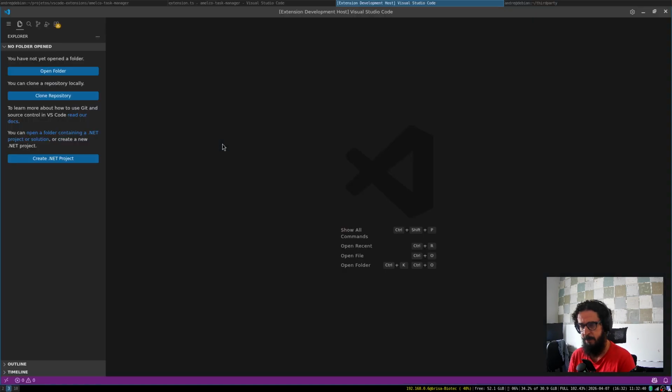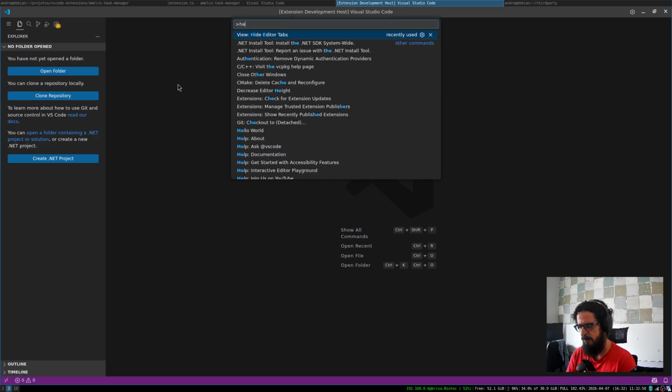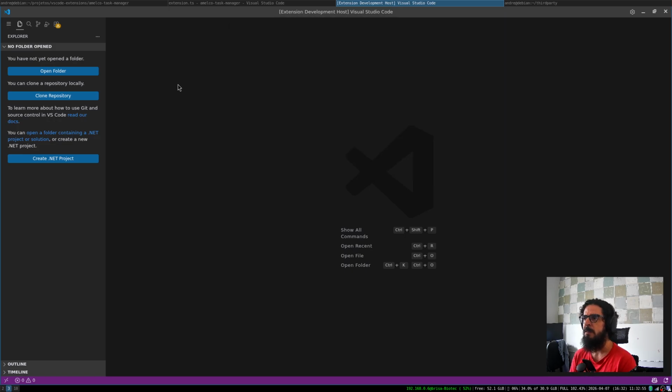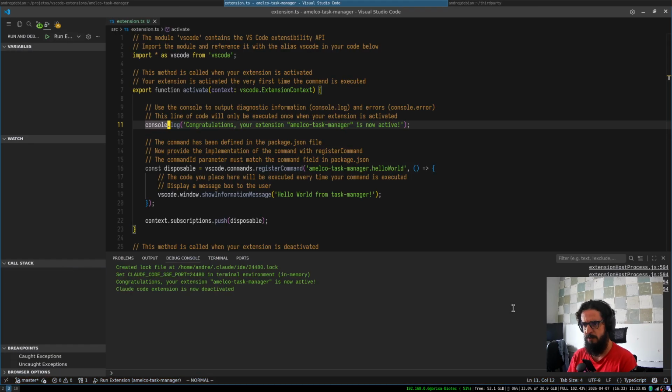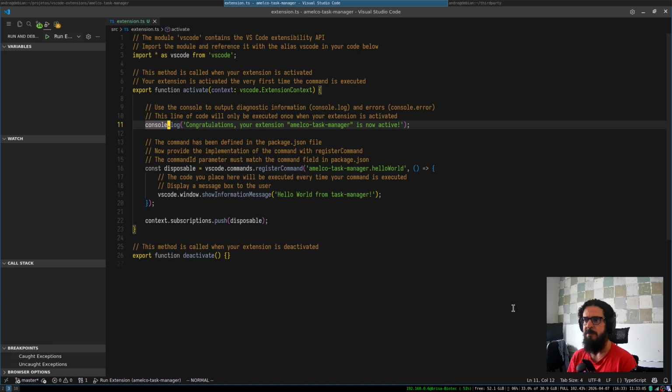So they have to update that. But anyway, what I want to do now is to execute the Hello World plugin. Yeah, Hello World from Task Manager. So my plugin development cycle is ready, so we can iterate over and do everything that we want.